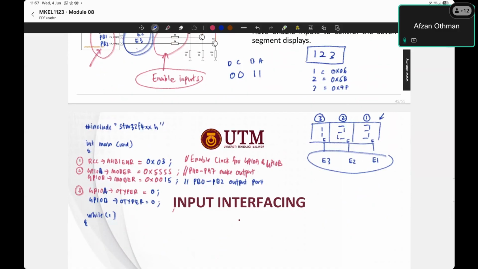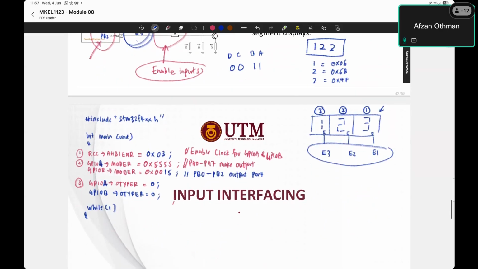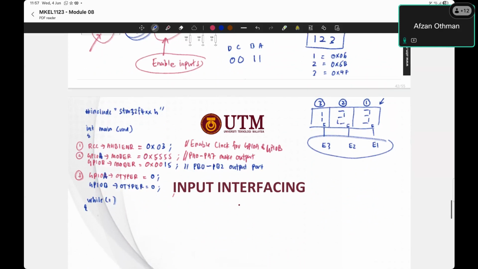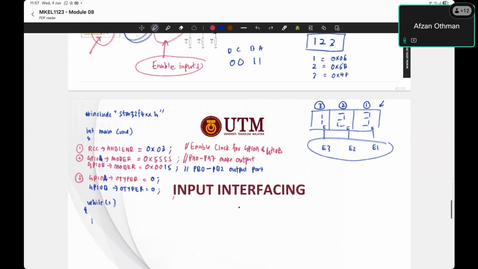If you just write GPIOB ODR equal to, let's say I give 0b, which is binary and easy to follow, 0b0111.